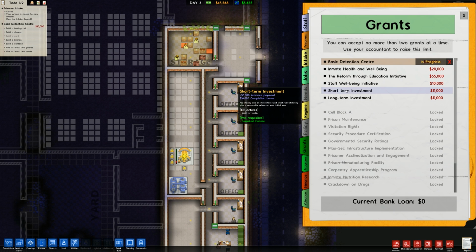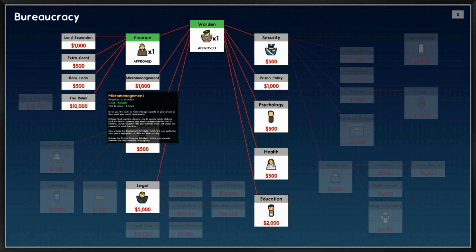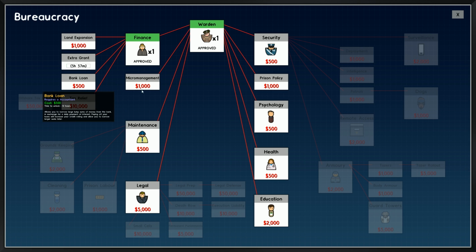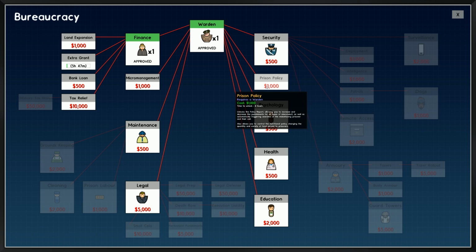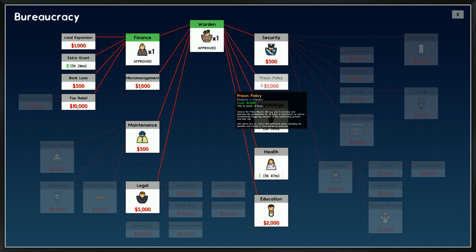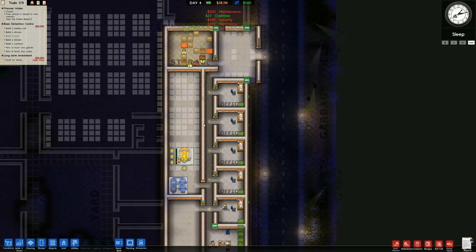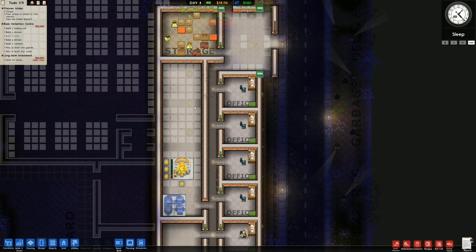So we've got a short-term investment and a long-term investment. We'll go for a long-term investment first, because it takes longer. And we'll go for probably extra grant. We're also going to unlock from the warden the health and also psychology and security and maintenance, and that should be about right for now. Plus 10 generic stretch points.